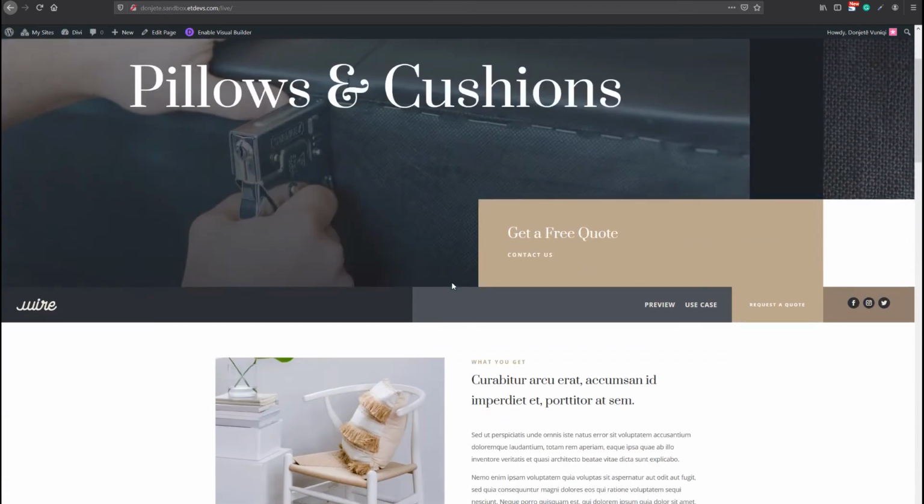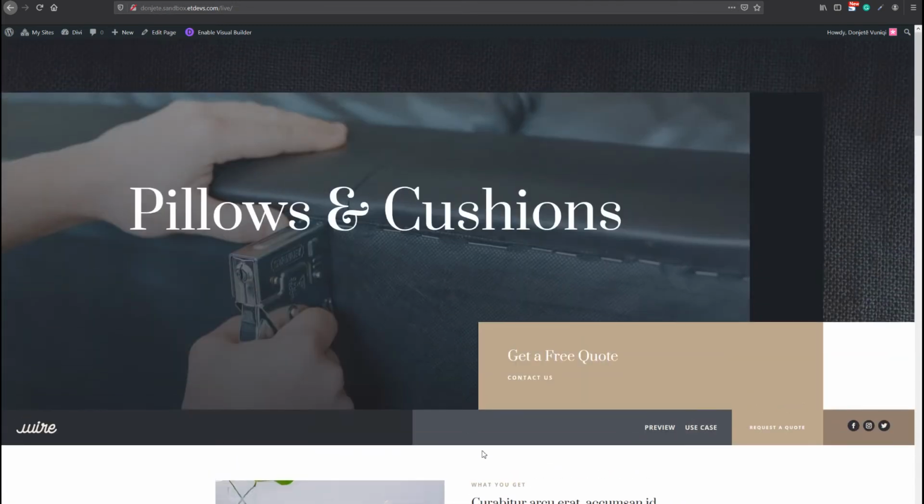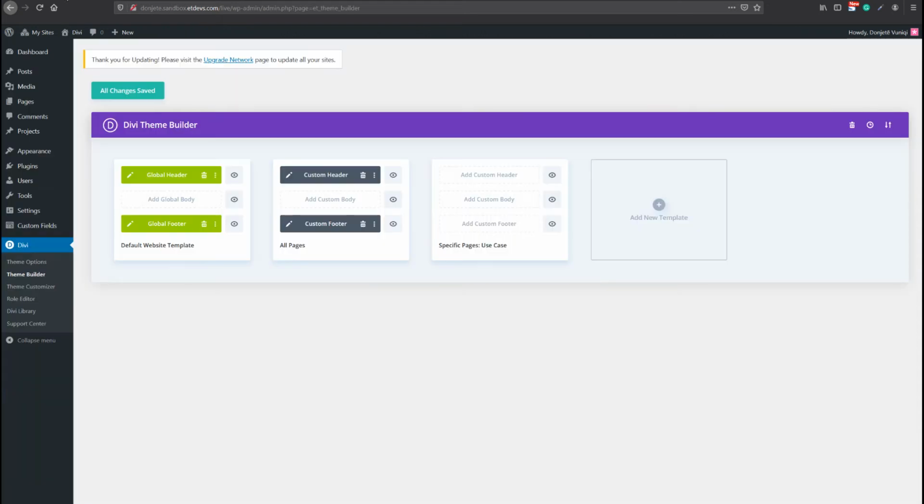Now this approach will work best if you apply it on pages and not throughout your entire page design, because not every page will have this kind of hero section where you want to place it below. It's mostly made for pages. It depends on if you're using Divi for everything, for all of your templates. If you're going for that approach, you can definitely use it as a global header.